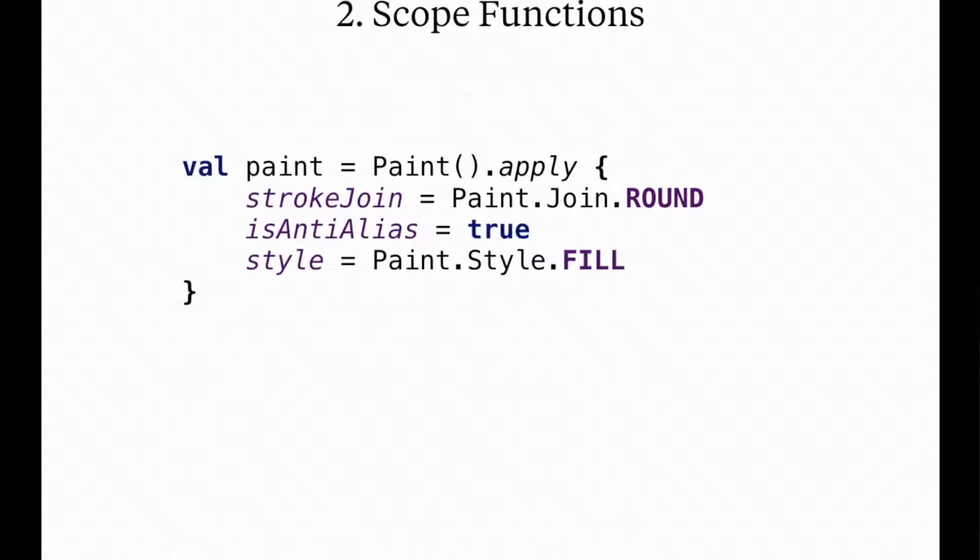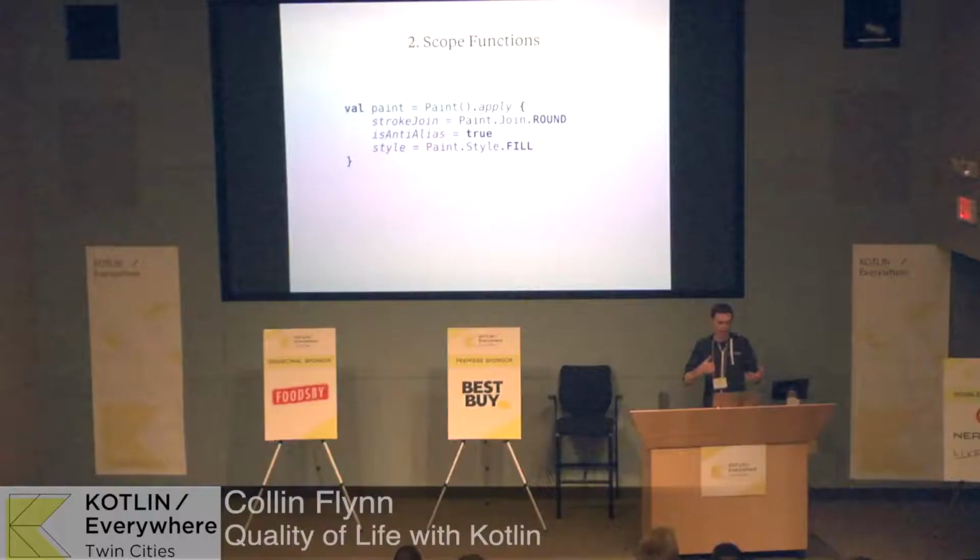And again, the apply block will return the receiver. The receiver in this case is the paint. So I'm returning that and then capturing it in a member variable. You could do all of this upon instantiation of the object. What I like about this is that it puts all of that configuration right next to the member variable in question. So you don't have to have this init block not located near it, but is doing a bunch of configuration with it. It's kind of nice for that purpose.